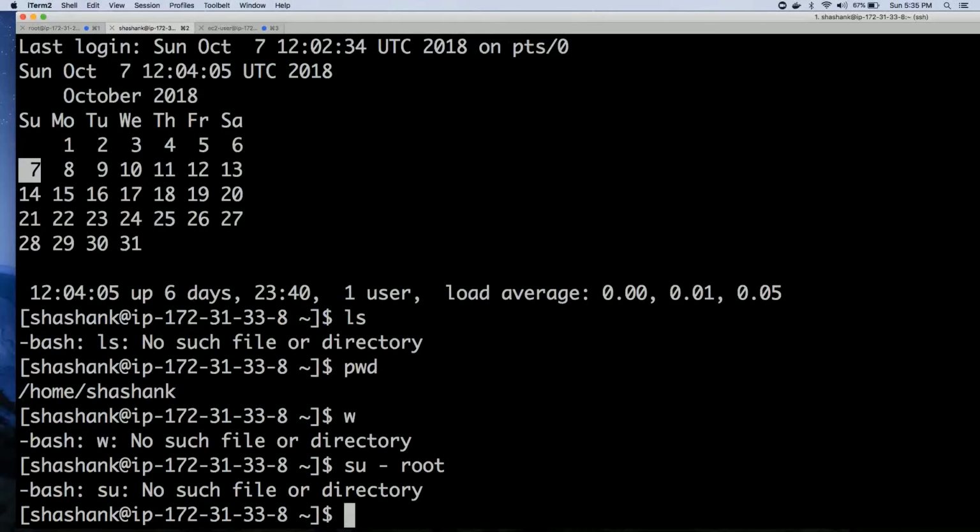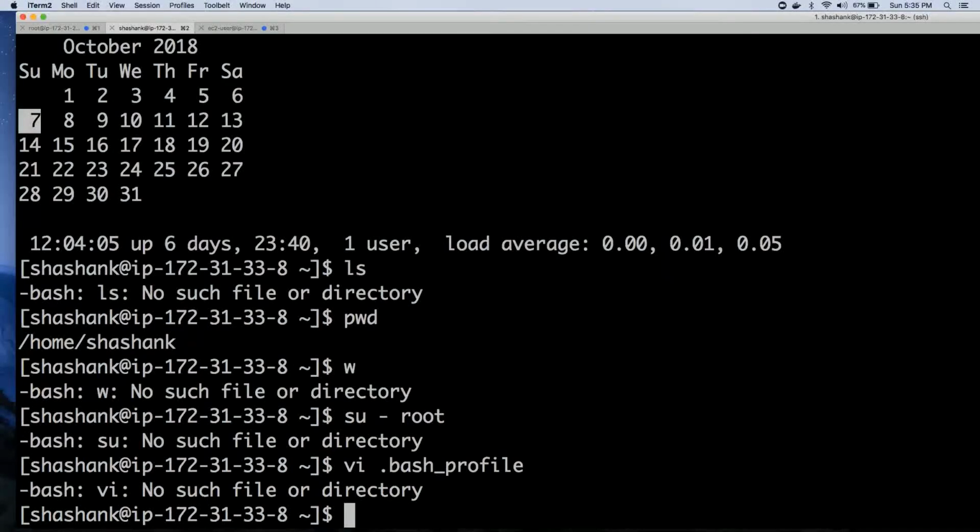So how to recover? You need to edit. How to edit? vi .bash_profile. The vi command is not there. Okay, I want your answers. Now what? We need to log into root.